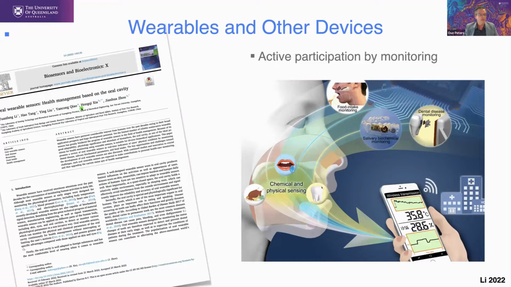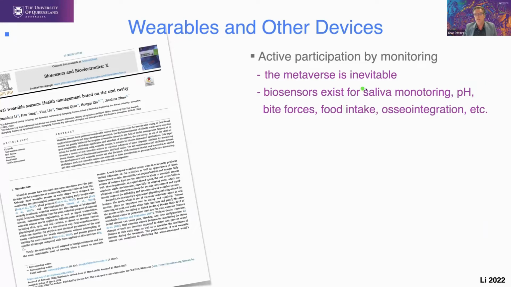And this is a group in China that uses oral wearable sensors. There's a whole bunch of things that could be done in terms of food intake, dental disease monitoring. I mean, this is all pie in the sky kind of ideas, but it's possible. When you think of the metaverse, it's inevitable. We all are part of that. Everybody has a cell phone. Many have other wearables. It's possible.